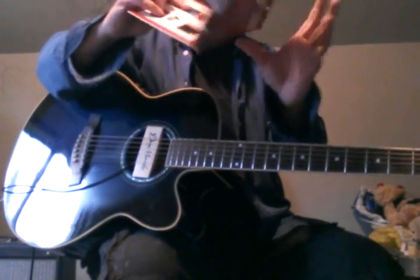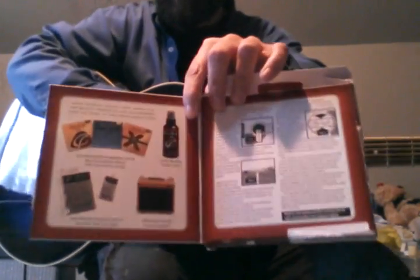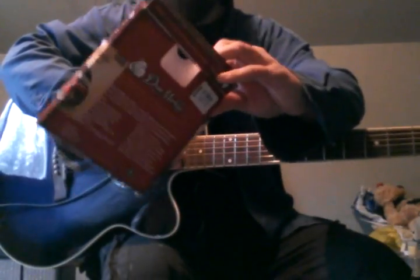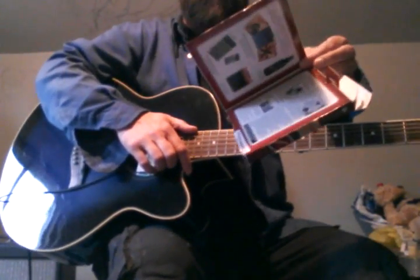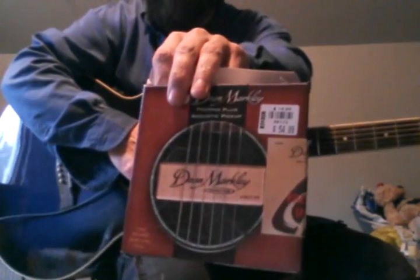I had one of these years ago, but it was a little different. It even came, I think, with an extra set of strings, and they got the product placement in there and all that stuff. Not a big deal. $54.99, I got it at Steve's Music.